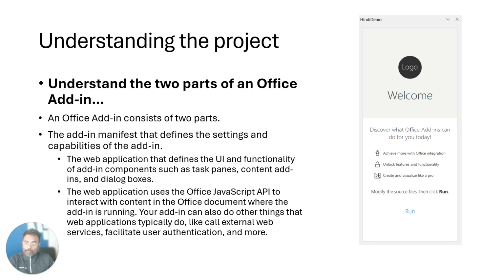Behind the scenes, we use JavaScript APIs where we can interact with the content within the document, and if needed, we can also call an external web service. For example, if you're creating an Excel add-in, you might be able to create charts with Office add-ins. But if you want to make an external call and get data from an external service, that is also possible.